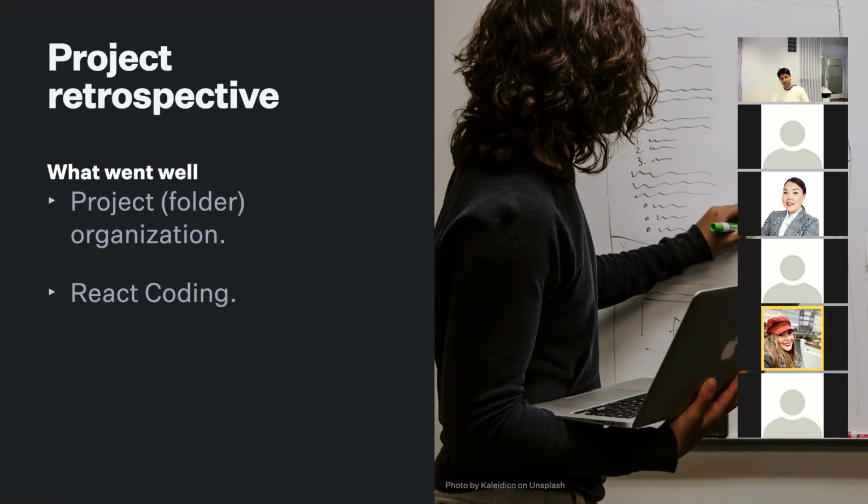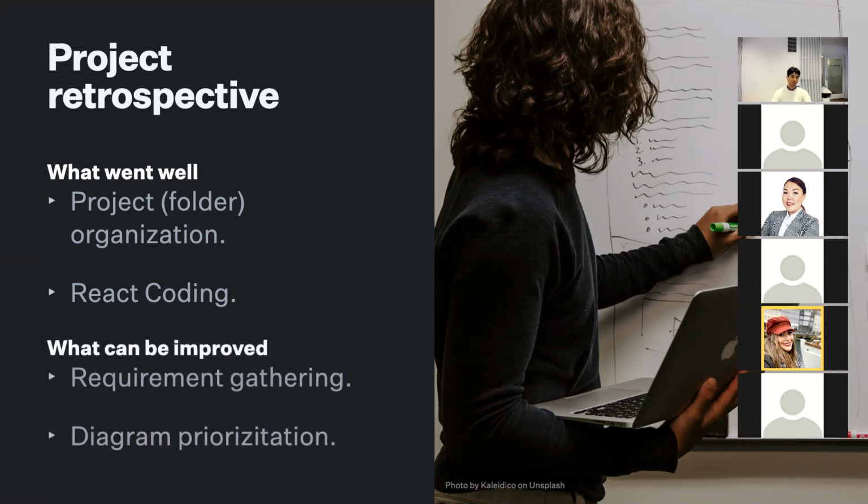What stuff can be improved? Well, I see that you're struggling a little bit in the software engineering part, in the requirement gathering. We're gonna see that one, and the diagram priority. What I mean by that is that I still see that people consider the diagram something secondary. It's like it's nice to have, but it's not obligatory. And to be honest, I do consider that it's still obligatory, because I will show you how the project was supposed to look. Not all projects look the same.